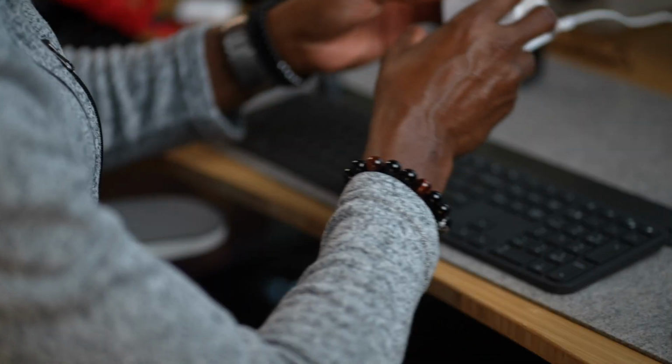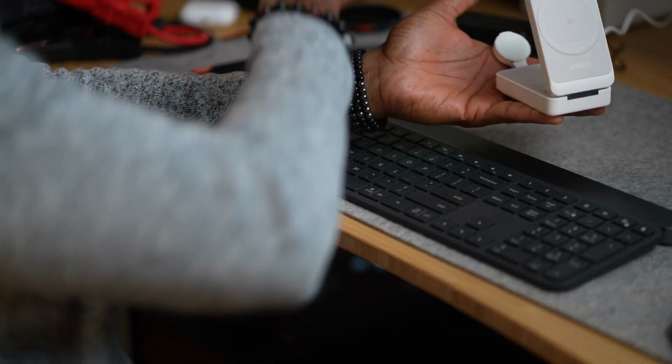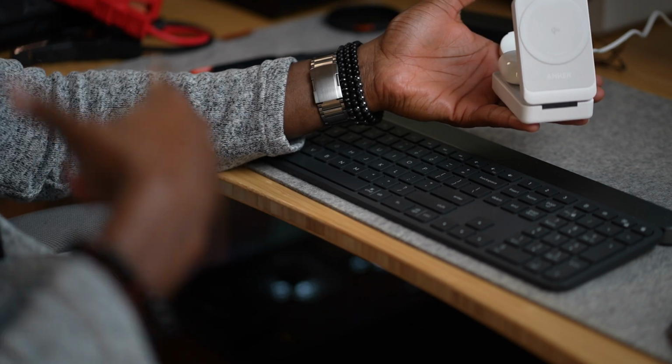If I connect it to my hub right here and I put it down, you hear that little chime. Once you put it into your ears, you hear that little chime, and literally it's almost like all the sounds that you probably were hearing, whether it's water or people talking or maybe even the traffic, this thing literally takes care of all that sound for you, and it just goes away. And the transparency mode is really good. So when I press and hold it, like so, now I can literally hear everything around me, and it is crystal clear, guys. It's really, really fantastic.